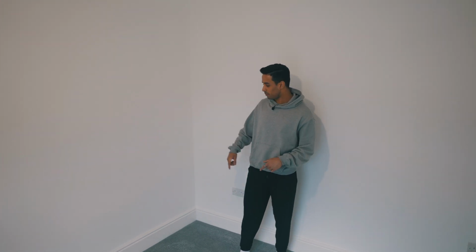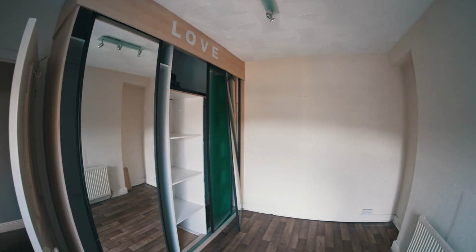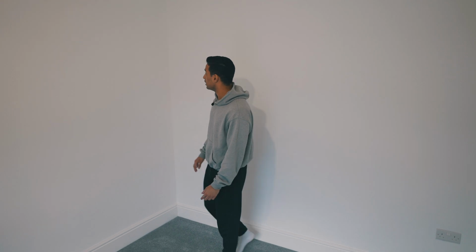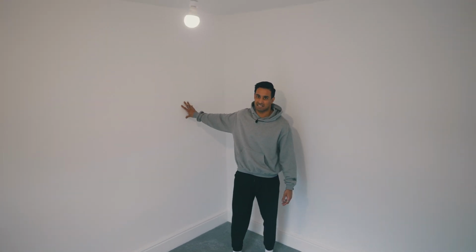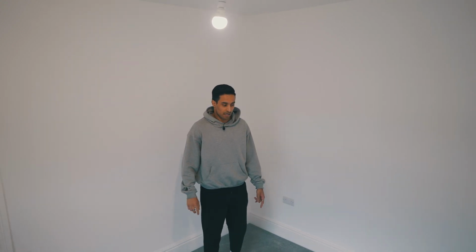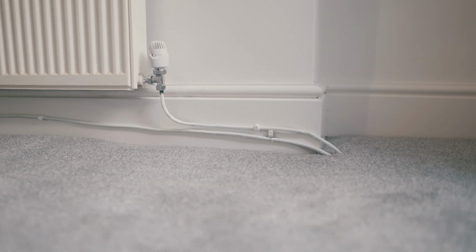Right, so Steve's left me to do this room on my own, so I'll try and be a little bit more positive. If you remember before, there were cupboards that came out about here in this room. Now those have been removed. This is actually a pretty spacious room, and they've done a pretty good job. As Steve mentioned earlier, the plastering is really good. Carpets look great.